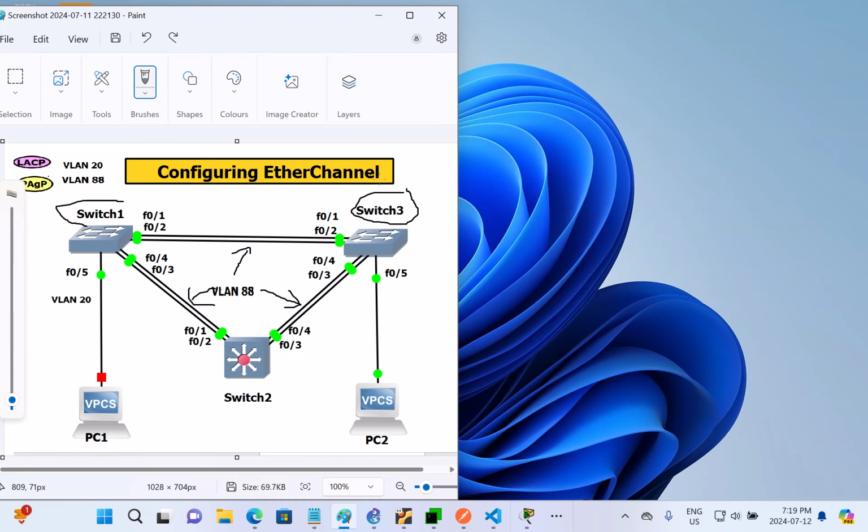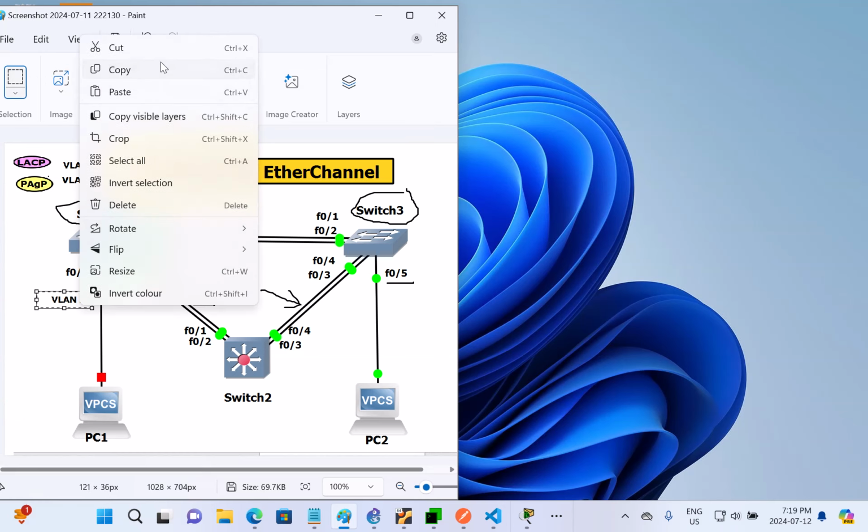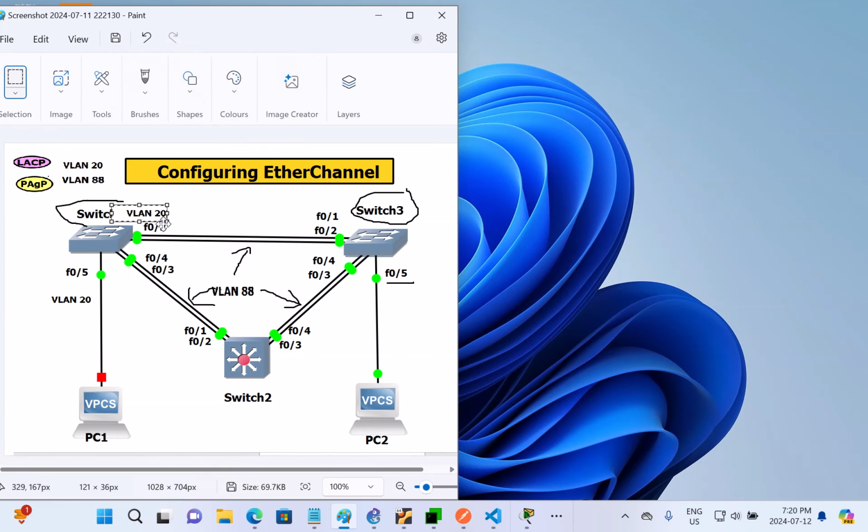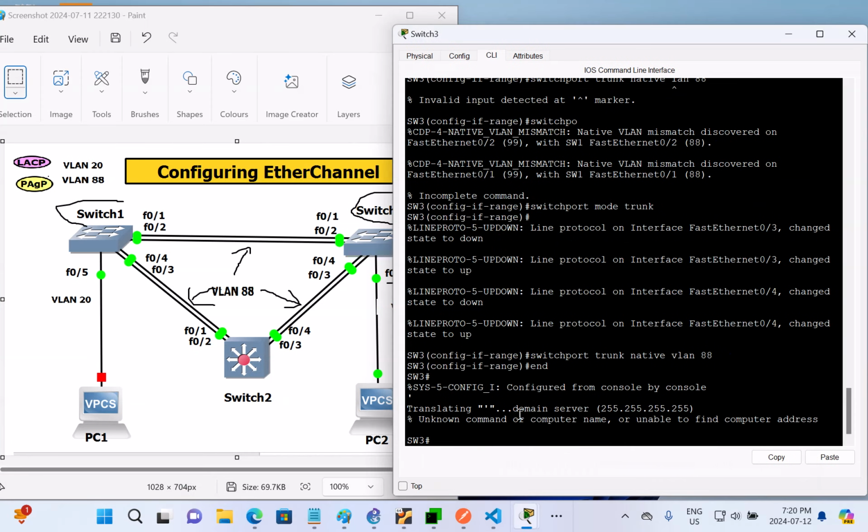So we're going to work on switch number 3 now. This is the part we need to work on. And we need to assign the VLAN there also. So VLAN number 20 here. So I'll take this line, just copy it and paste it here. So here is going to be also VLAN 20. So let's go back to the terminal on switch number 3.